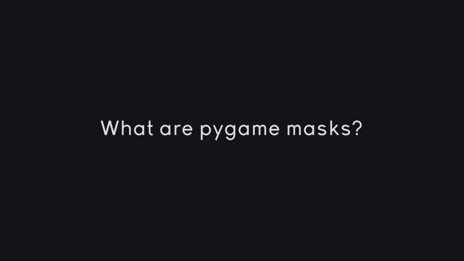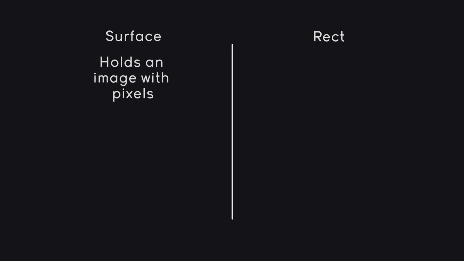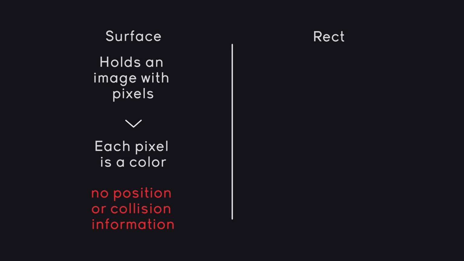If you have used Pygame even for a little bit, you will know two objects: surfaces and rectangles, or rects in short. A surface holds an image and is basically a rectangle with pixels, and each pixel represents a color and a transparency. And a surface does not contain any positioning information or any means to check collisions with another surface. All you can really do is to change the pixels to make it look different and to get some basic information about it. Now, if you do need positions and collisions, you would use a rect.